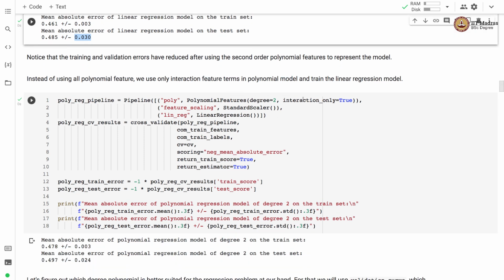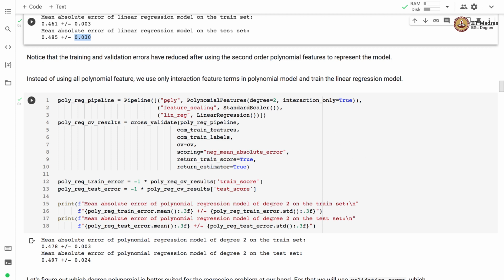Alternatively, we can also use only interaction features in polynomial. If we are using only interaction features, it will exclude all the higher order degree features for individual features, and it will only include the interaction features.